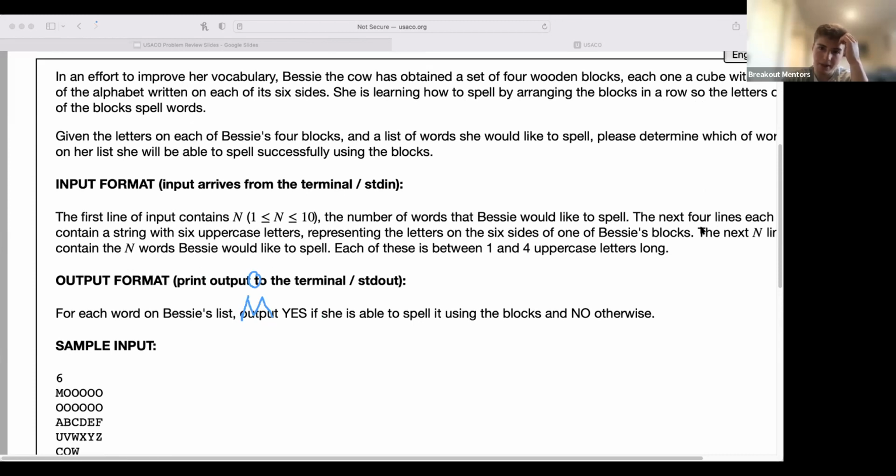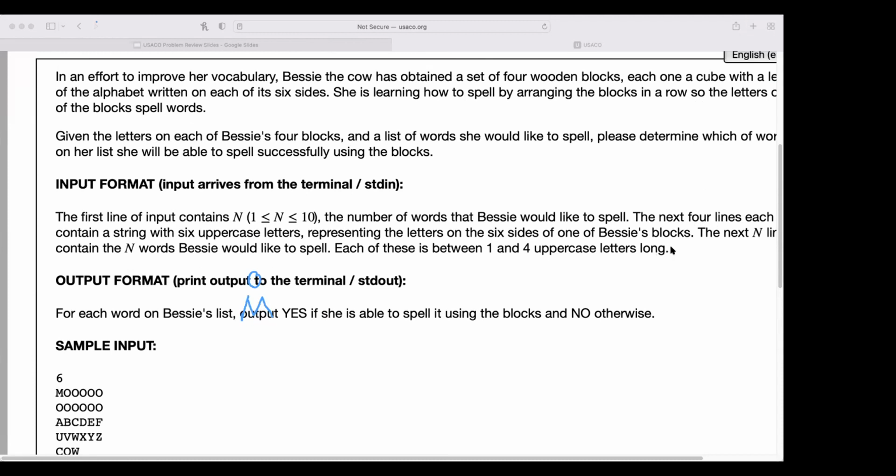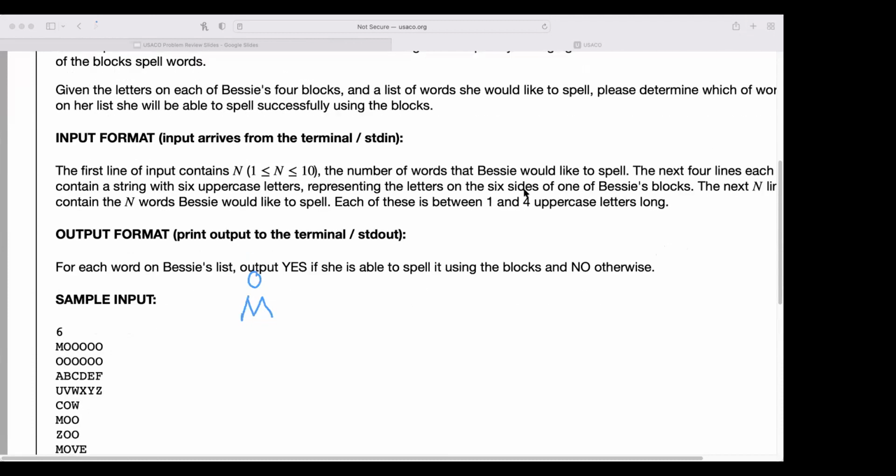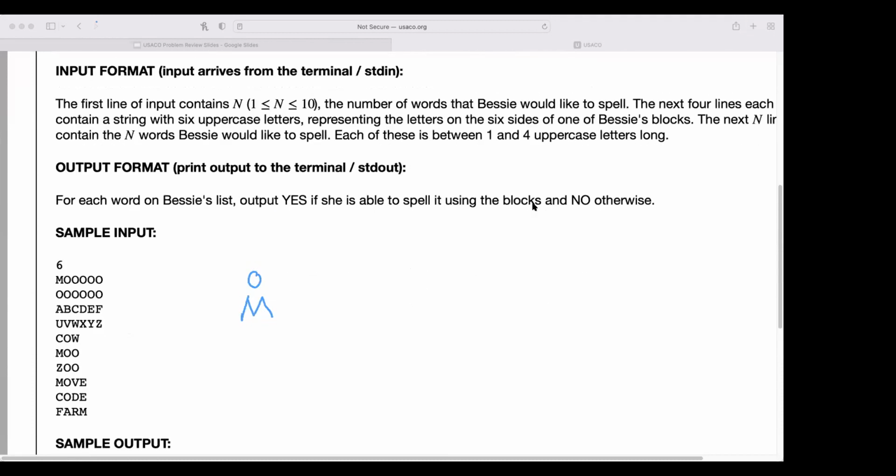So you can actually put the blocks in different orderings. Oh yeah, you can, because when you're going through it, you would select null for this one, and then you would select O, and then you would select M. Wait, let me look at my code.